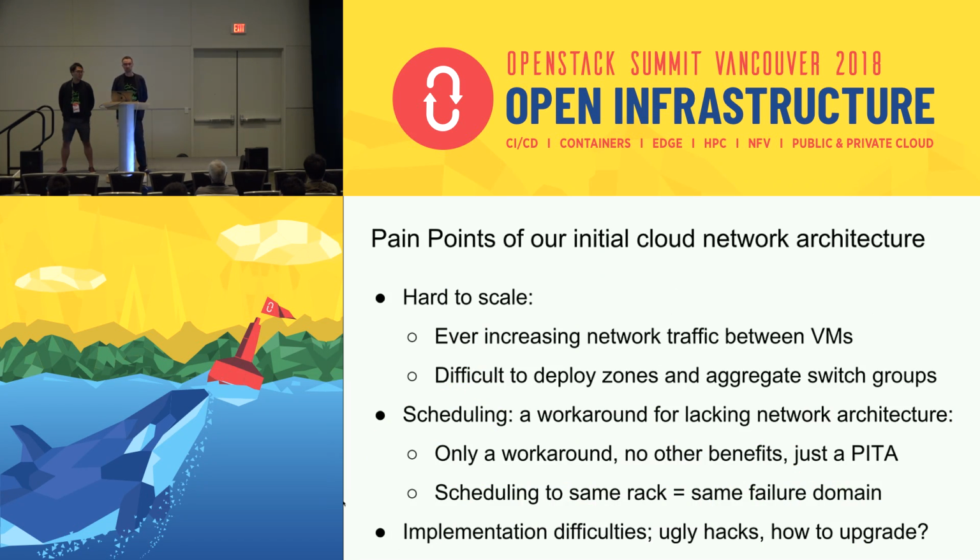As soon as we started to scale significantly, many of these customizations, hacks, and workarounds started to show imperfections. So we started to encounter many pain points. Just to mention a few, this solution was hard to scale in terms of adding new hypervisors. Every time you add a new hypervisor, you have to customize the aggregation zones. You have to carefully plan these deployments, and they were pretty hard to automate and also error-prone.